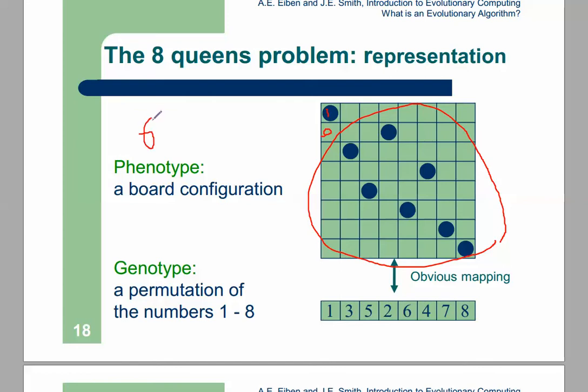You have 64 locations, and each location contains 0 or 1. So you have 2 to the power of 64 combinations, and it is a very large number of solutions. In other words, your search space is very large, and you must spend a lot of time to reach the best solution in this large space of solutions.